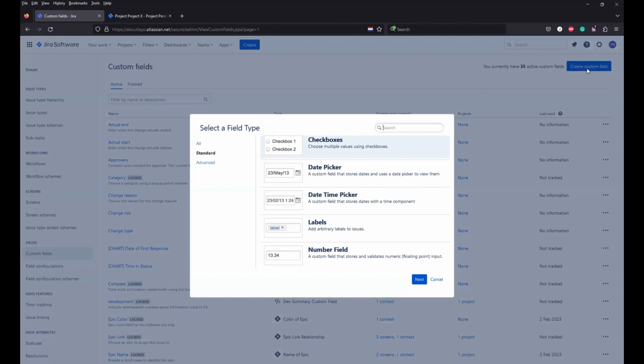So it's very, very important that before you create the field, you understand how you want to create the field. Is it going to be a multi-select field? Do I want to have a radio button set up? Do I have options that I want people to be able to choose from? Do I want to leave it as a free text?